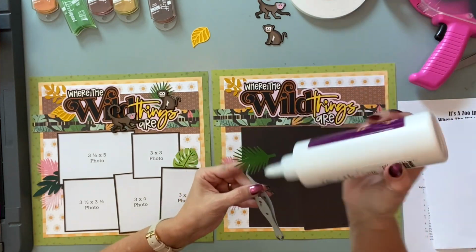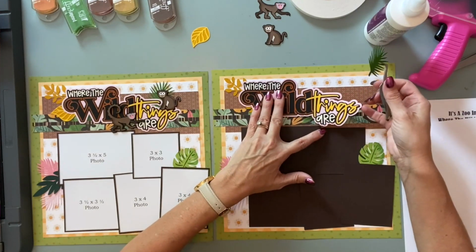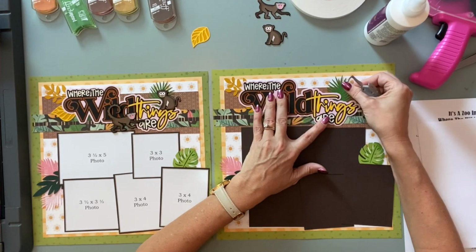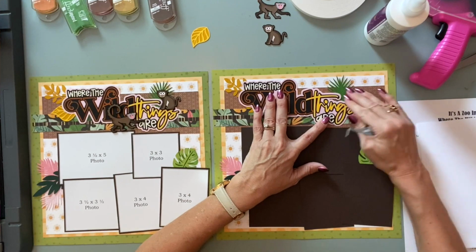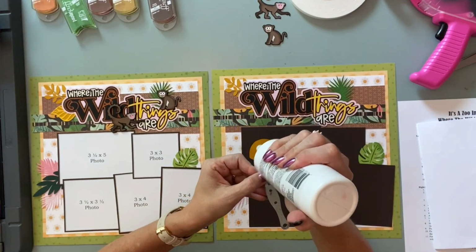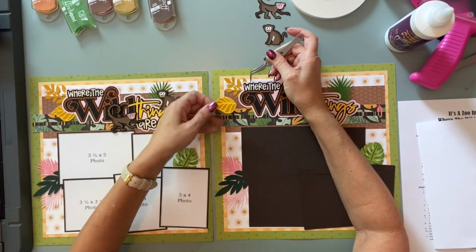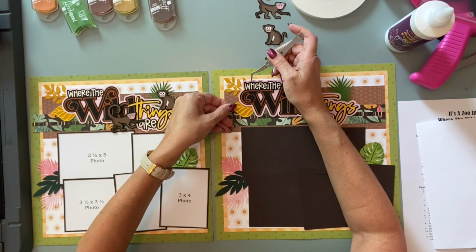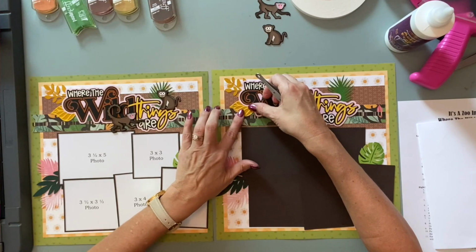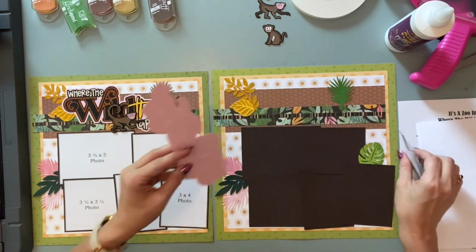So first we have the green. Again, just going down the spine. That way I can pick that up and I know it's going to go right under that portion because it's going to be right underneath that monkey. And then we have our last leaf here. I'm going to hang on to that so that I remember where it goes because it's not glued down yet. All right. So once I get all of those leaves down, now I can adhere my title.